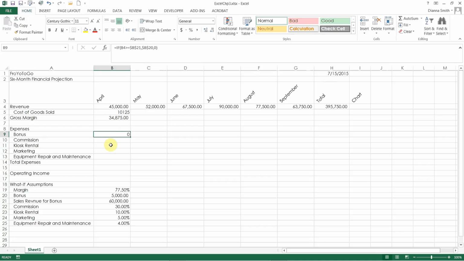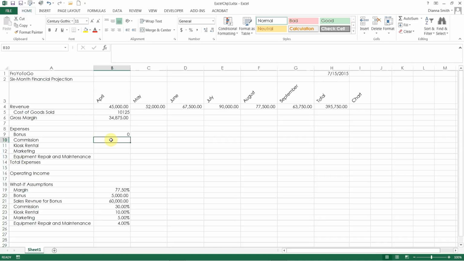Okay? Excellent. So let's go on down to the commission and let's see what is the commission rate. So click in cell B10 and I am looking at page 157. And you can read number 1 and go through each one, or you can look at the picture on page 157 at the bottom, figure 3-31. So we have commission, and it's going to be B4 times B22.